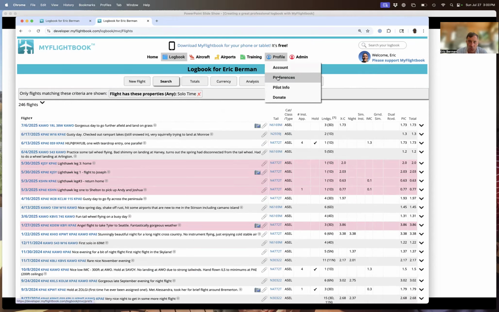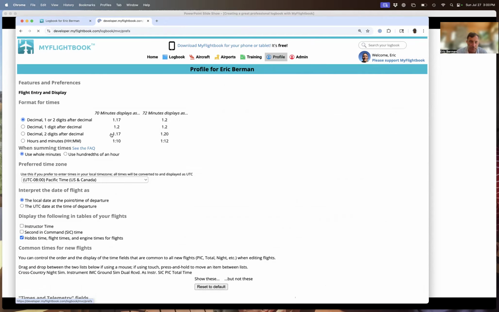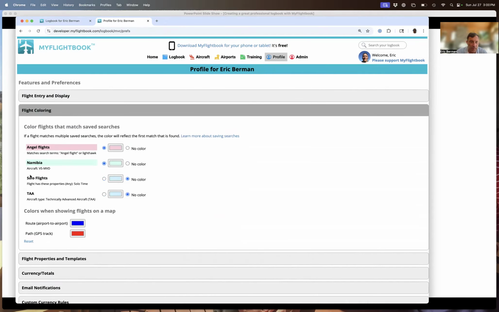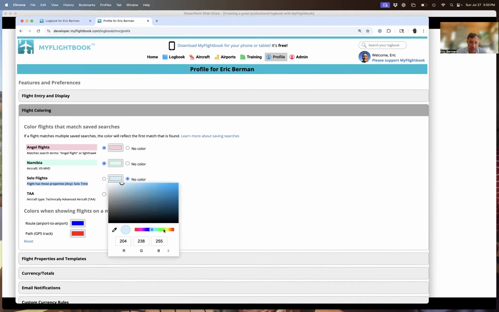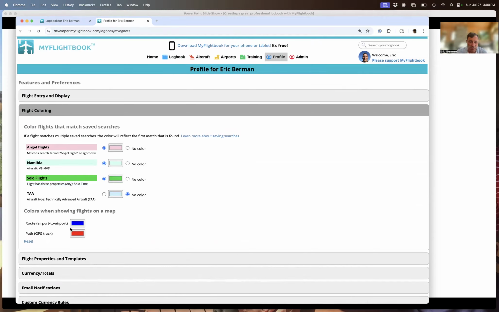But if I now go to Profile, Preferences, Flight Coloring, you'll see here's the search I just created, a summary of it. Flight has any of these properties, it has solo time. I'm going to make that, let's make that a hideous green to make it really stand out. It'll be illegible, but it should be very visible here on the screen.